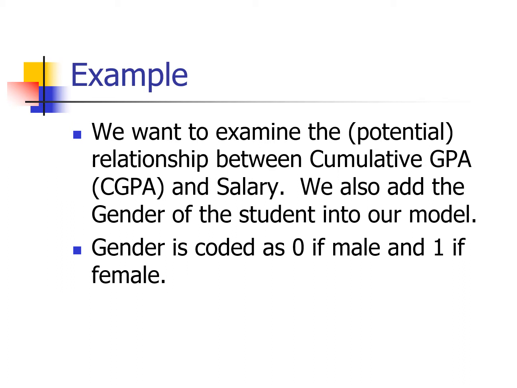Let's also put gender into our model. So we have a bunch of students, we look at their GPA, we look at whether they're male or female, and we look at their, say, starting salary when they get their first statistical job. That's the relationship that we want to work with. Now, if we put the sex variable into our model as male, female, it's not going to work. Try it and see for yourself. So we have to recode it. It's common practice to recode this as a dummy variable, that is, a 0 or a 1. It's typically arbitrary which is the 0 and which is the 1. In this case, I made males 0 and females 1.